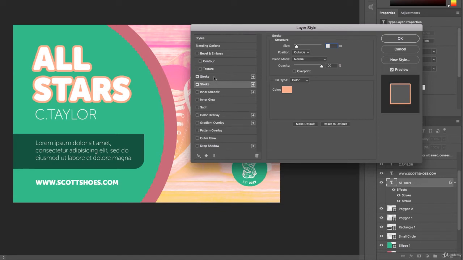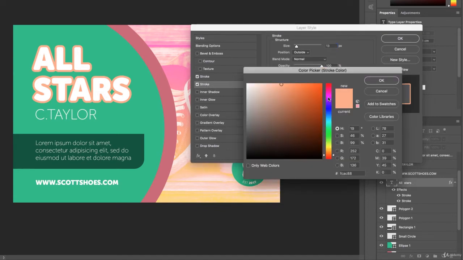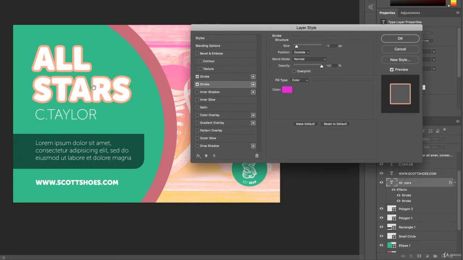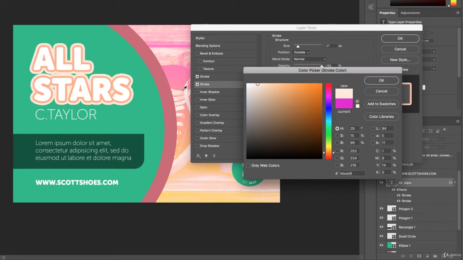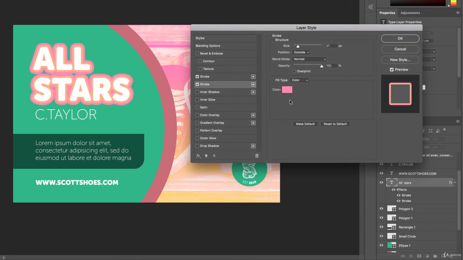So if I change the one underneath, watch this, and pick a different color, I'm just gonna pick a random color, nothing happens because it's hiding underneath this top one, which is this more peachy color. Okay, but there's one underneath, if I make it a bit bigger, it kind of pokes out the sides. So that's how to add double strokes. Now, I'd probably pick something, oh man, it's looking bad. Yeah, it's looking okay. I'm gonna go a little bit further.